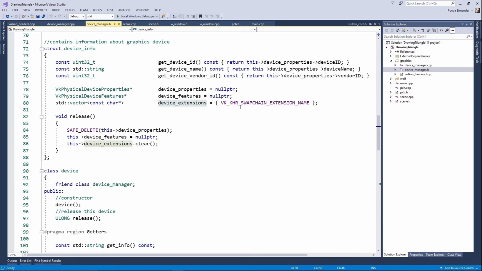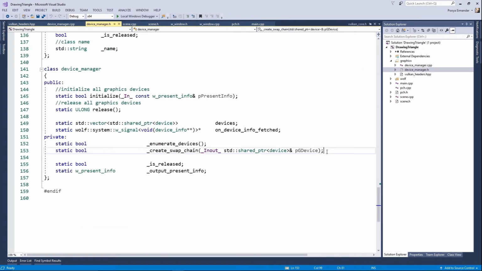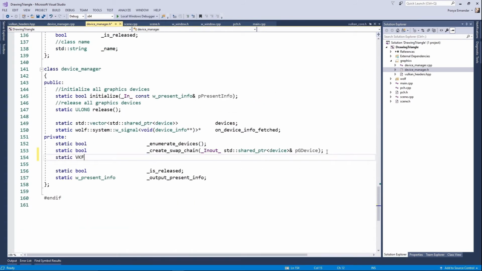Let's declare this function in the device manager header and then implement it in device manager.cpp.